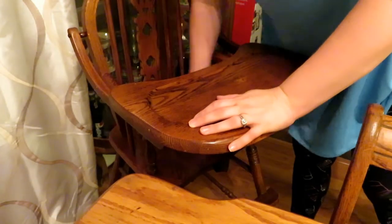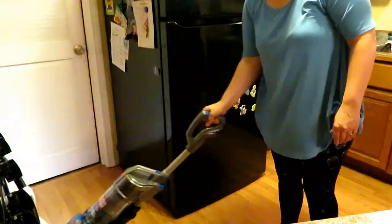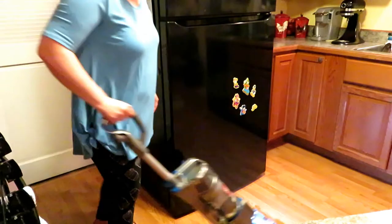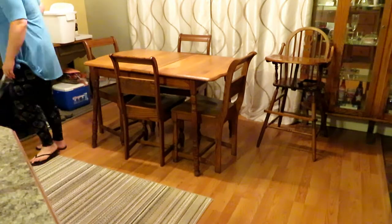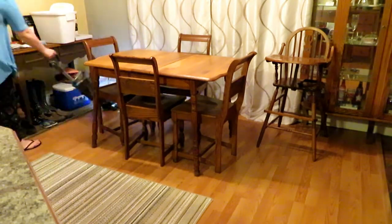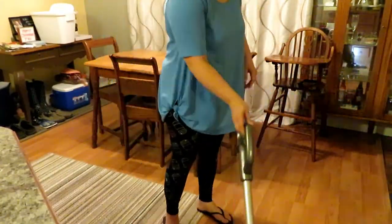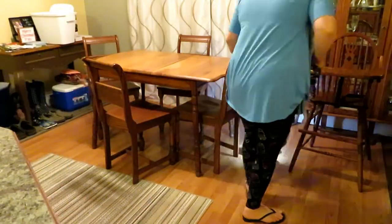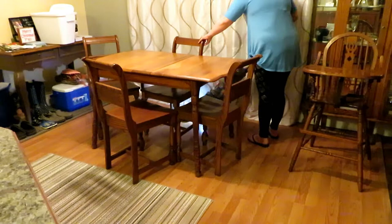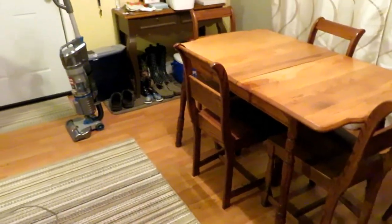I do wipe down his high chair immediately after he gets done eating, but he's in a rush to get out so I do a really quick job and have to redo it when I'm wiping down the table at night. We just got a new vacuum — it's a Hoover. I got it at an outlet store for only $50. It has hoses and a light and it's cordless. It's kind of loud but it has really good suction and I love how easy it is to use. For only $50 it was a steal — we had another one we spent $100 on that was just not as good as this one.